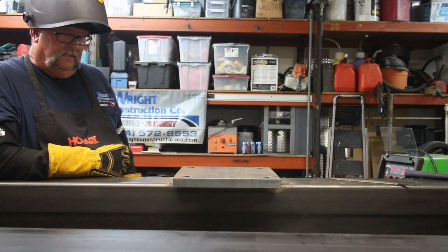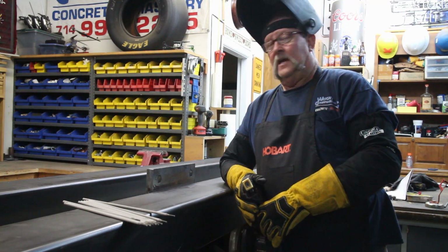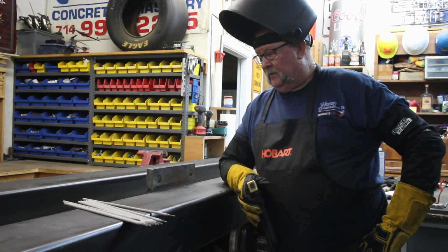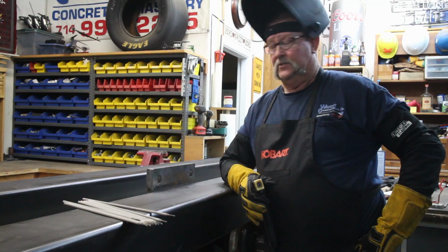There we go. That's the 4th and final pass. Lay it in there. Looks pretty darn good. Okay, well, we got this thing flipped on the side right here. We got this big 1-inch plate welded out on the 2 short sides. Now we got the long side to go here.